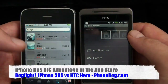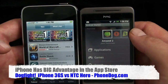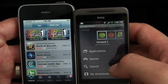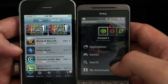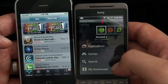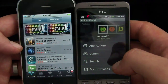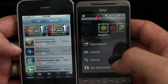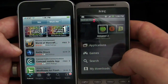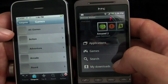A gabillion apps, I think, are now available in the iTunes Store. I don't even know how many, but there are a ton of apps available. Android Market's getting bigger all the time, but it's not nearly as big. And even if a lot of the apps in the Apple App Store now are garbage, one man's garbage is another man's treasure, right? And there are a ton of apps, and gaming especially is where the iPhone has and will continue to have an advantage because Apple's putting a lot of weight behind the gaming with their relationships with other businesses as well as the actual hardware itself.